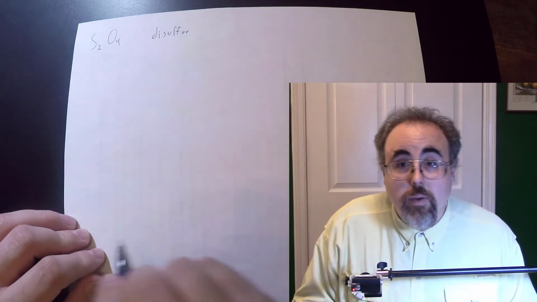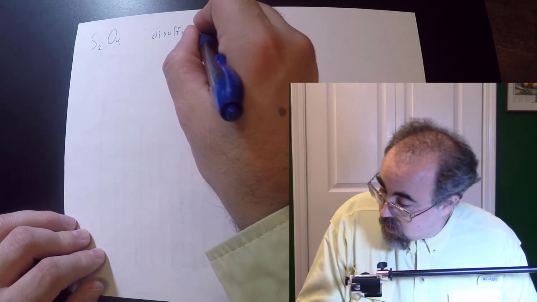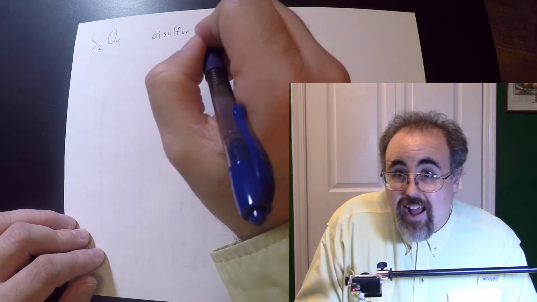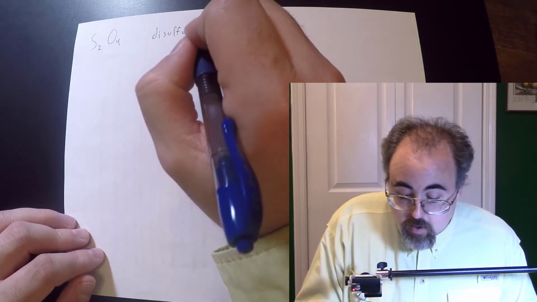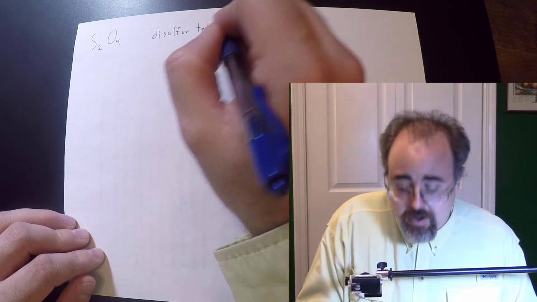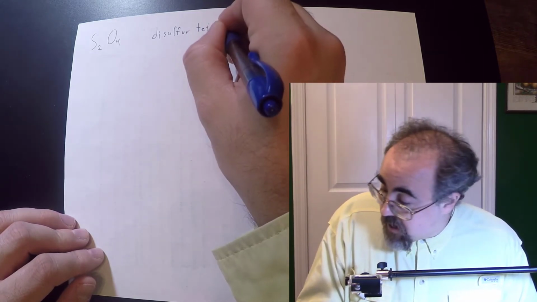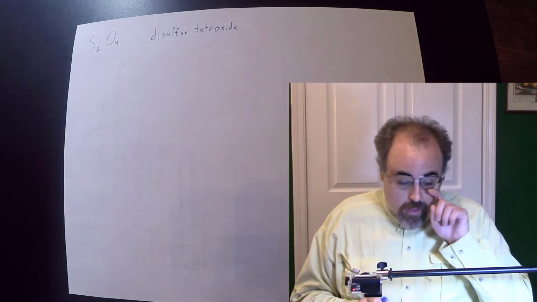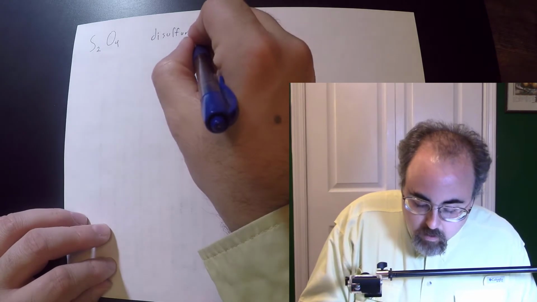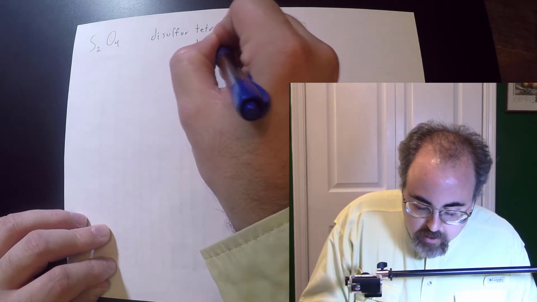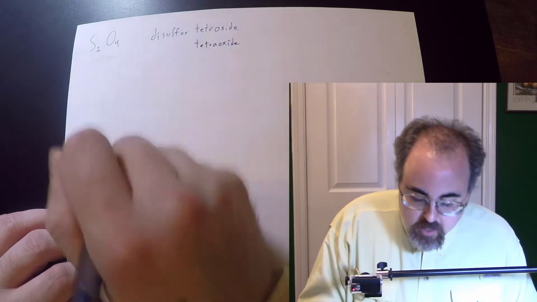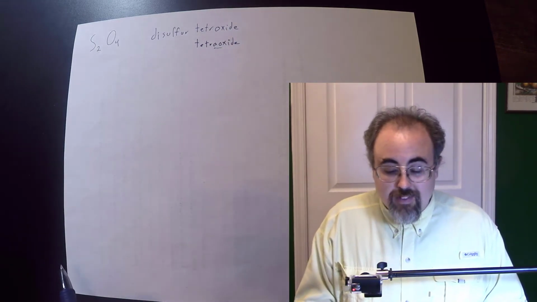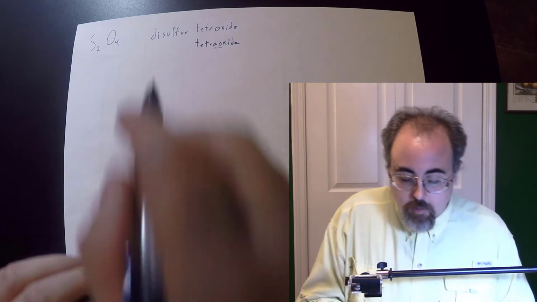And then Greek for 4 is tetra. Now, you'll notice something right off the bat. Greek for 4 is tetra, but I'm only going to put tetr, because if I didn't do this, I would run into an interesting problem. If I tried to write it out, tetraoxide, that right there would become a pronunciation mess. Tetraoxide. Yeah, no, we don't do this.